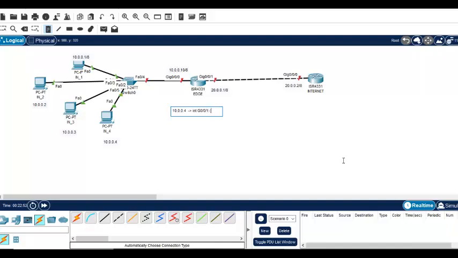For the others, we'll use a pool that is going to have 20.0.0.10 to 20.0.0.11.